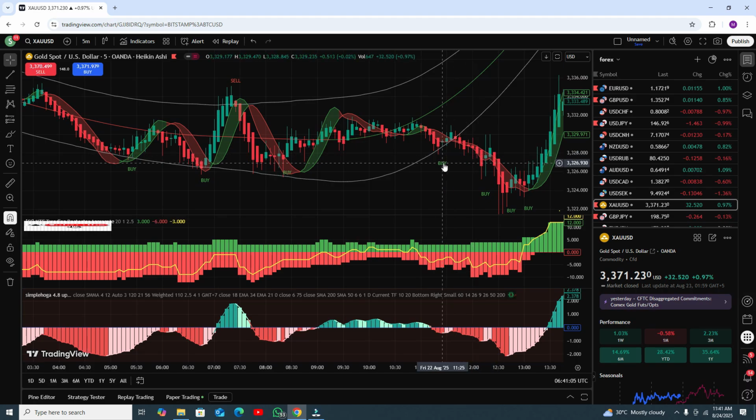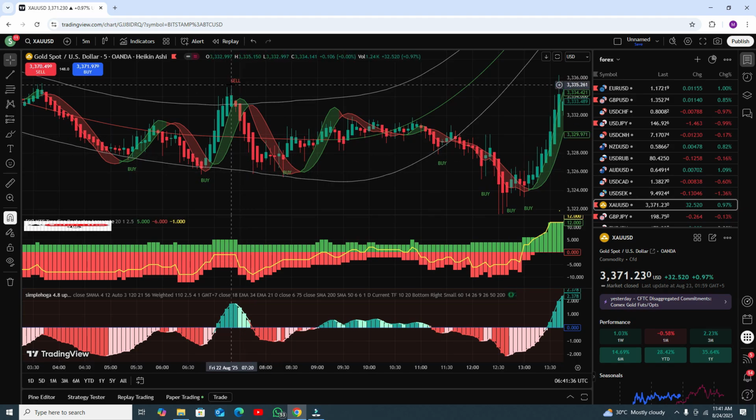Okay, from this point you can see the yellow line comes upside, but look at the RSI. RSI is red, so we do not need to open a buy position. But at this point you can see the yellow line comes below, the histogram was red, RSI is red. So put your entry in this candle. This is your entry point, put your stop loss, and you can see the results. Let me show you some more entries.